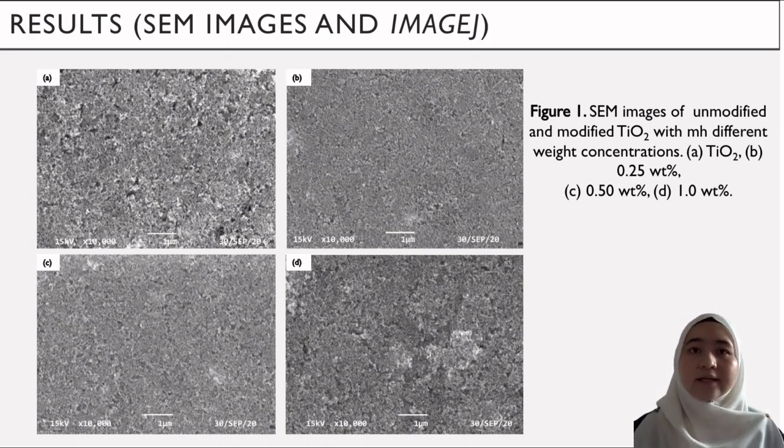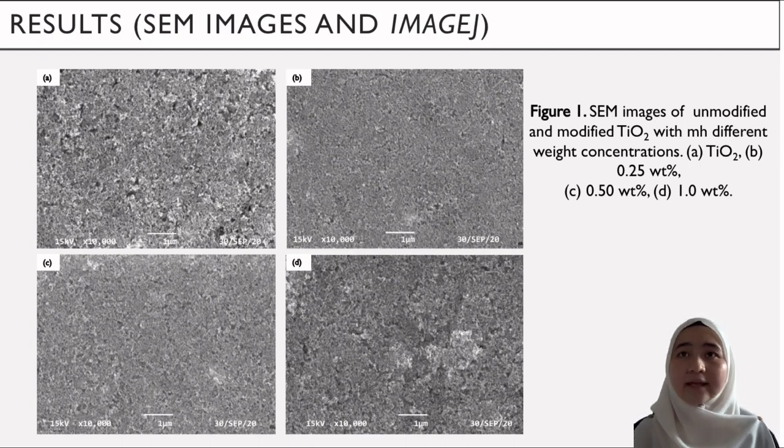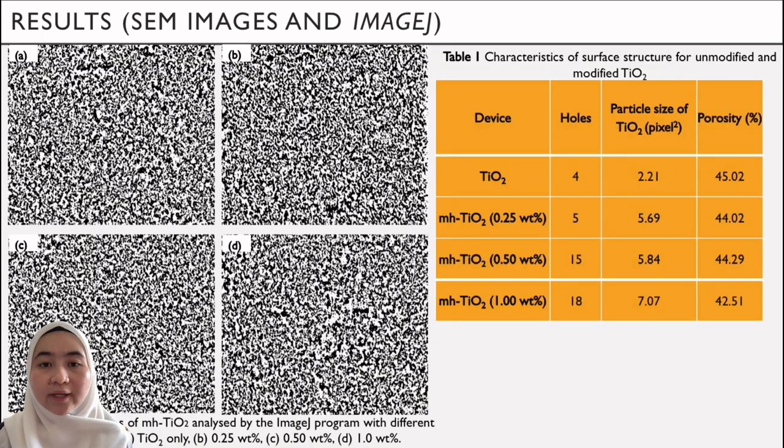Figure 1A is the unmodified TiO2 where no MHPPV was introduced, and we can see that the TiO2 particles on the surface are less compact and crumpled against each other, where the crumpled part does not aggregate smoothly on the surface of the ITO glass, which can affect the performance efficiency of the DSSC. And as the weight percentage of MHPPV in TiO2 increased, the TiO2 structure became better, where the porous structure forms due to the evaporation of MHPPV during the annealing process. We can see it in figure 2, which showed the same image after being analyzed under the ImageJ program.